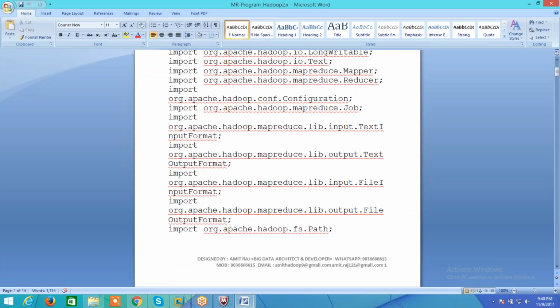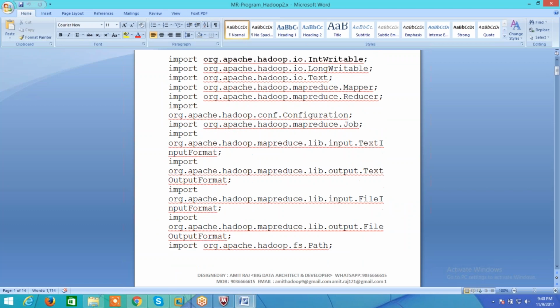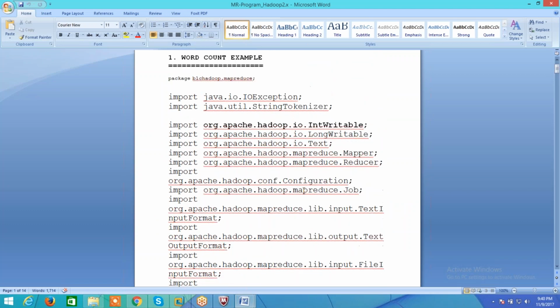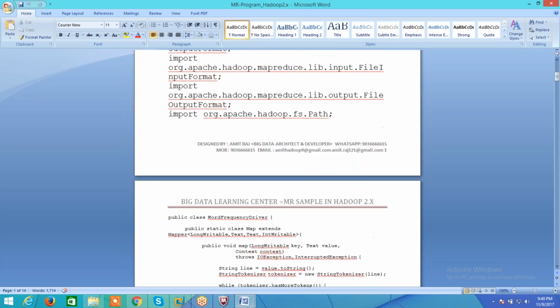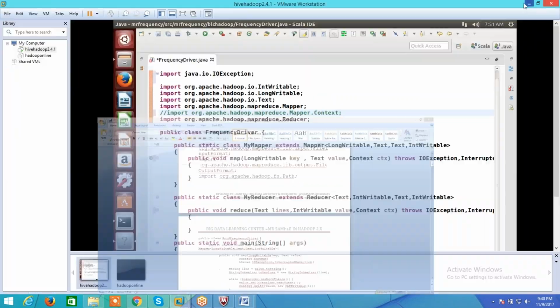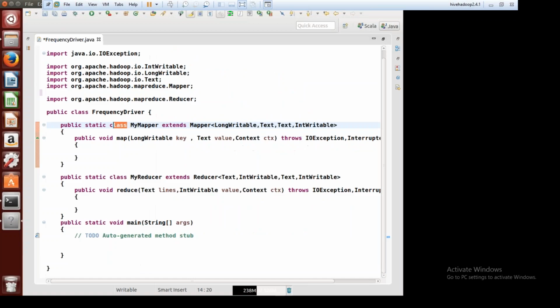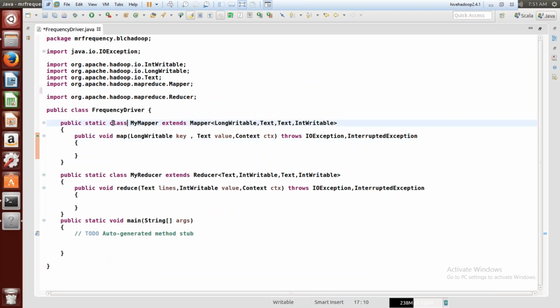Path, File, Job, Configuration, Mapper, Reducer, LongWritable, Exception. There is no Context here. Let me check now. Yeah, fine. Okay, not required. Because of exceptions we are getting this, right? And we had missed the class name, as well as we had not mentioned the exception class. That's why we are getting this.